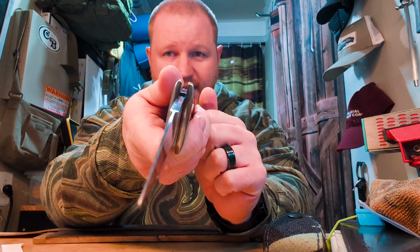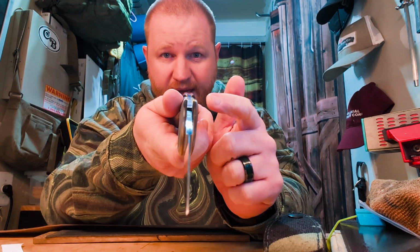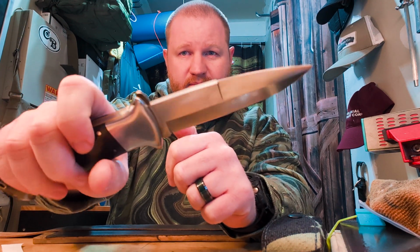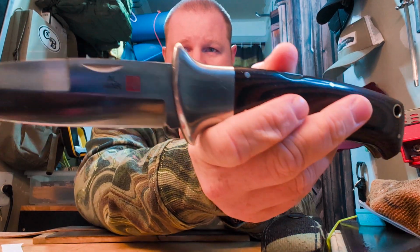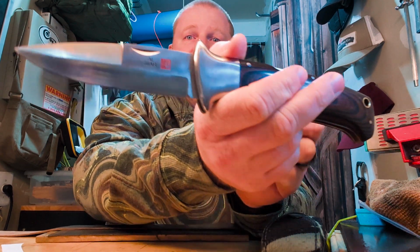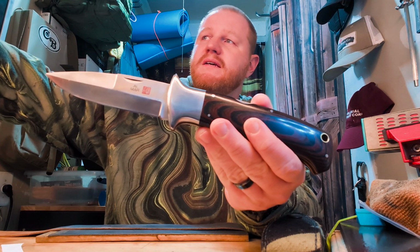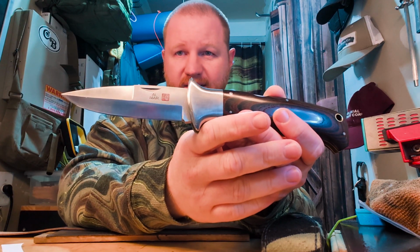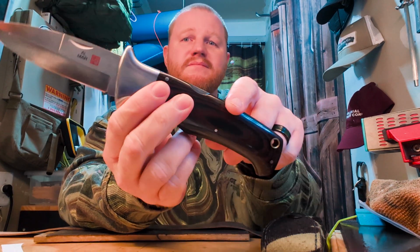Look at that blade. Thick back and then tapers down. This sharp tip. The Almar logo. See if I can get some more light. Tilt it over here. This thing is just awesome.